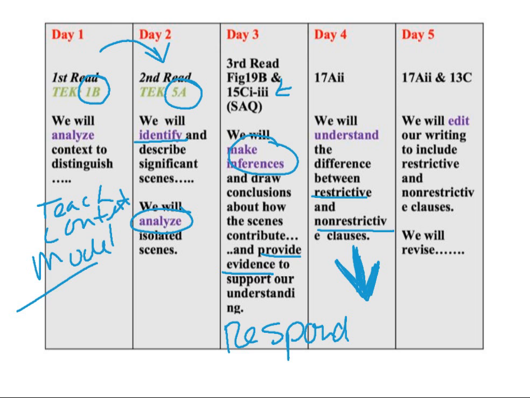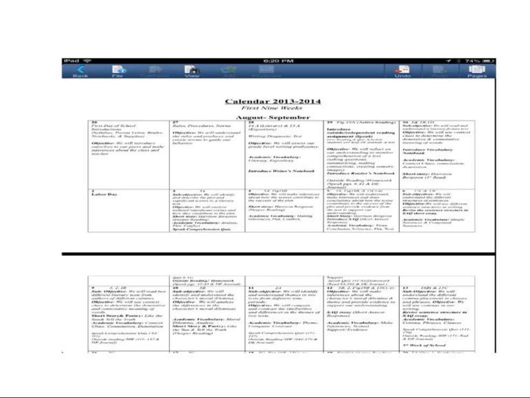I would teach them how to identify those in their writing, or in someone else's writing, how to understand the difference between the two, and then I will have them go back to the SAQ that they've written and basically edit their own writing for restrictive and non-restrictive clauses. So if you have my calendar, this is exactly the process I've gone through for each text that I've read. So remember, you can do it this way, or you can have your own style when it comes to building your lessons.